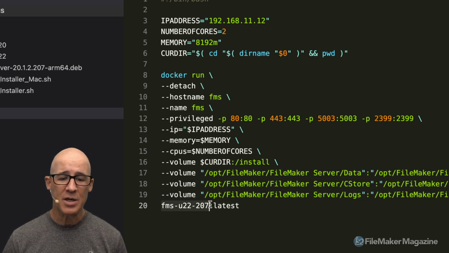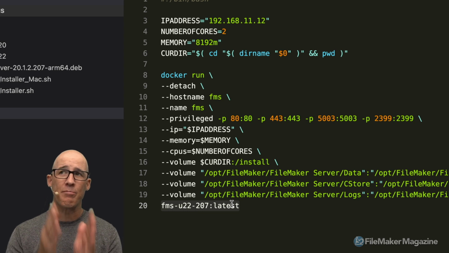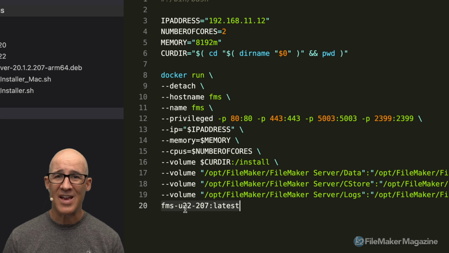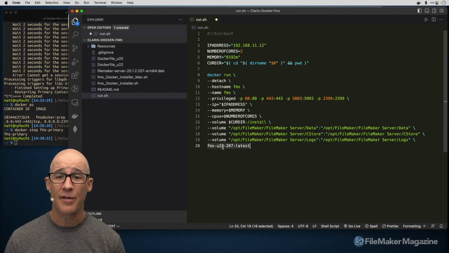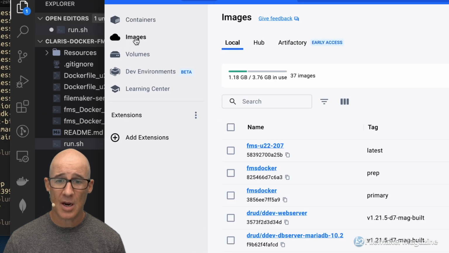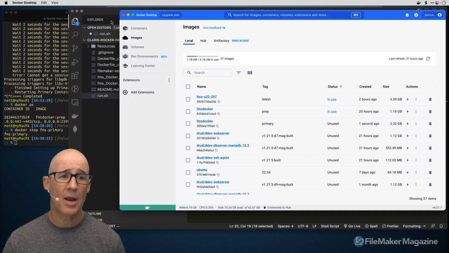Finally, you can change, once you have made your own image, this right here, which is whatever image you are calling. So if I take a quick trip over to Docker and go to the images area, normally I would be calling FMS Docker primary. So let's go through that.